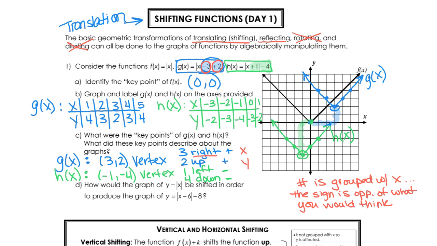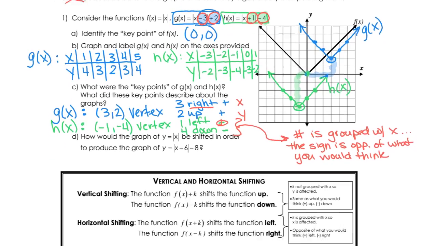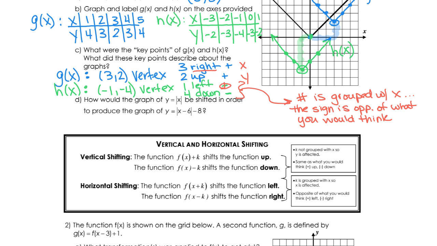Okay? But based on what we read here, when a number is grouped with x, the sign is opposite of what you would think. That one left and right, it gets grouped with the x's, that's x movement. This, I guarantee when we look up there, is going to be a +1, and the 4 down is going to stay a negative. Okay, so let's take a look. Yep, there it is. There's the +1, and there's the -4. All right, so a little bit tricky. Be cool if x did what we thought, but that number grouped with x, it doesn't do what we think. It does the opposite, and so that's something we have to remember.